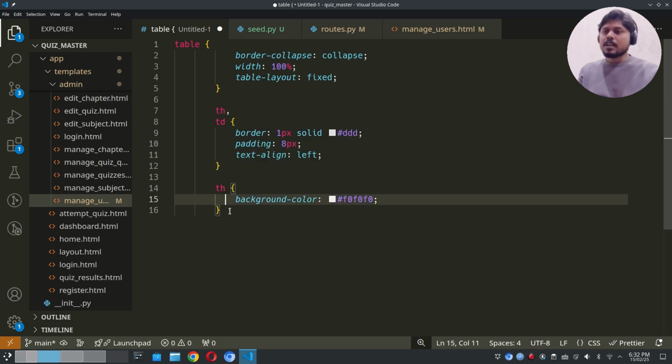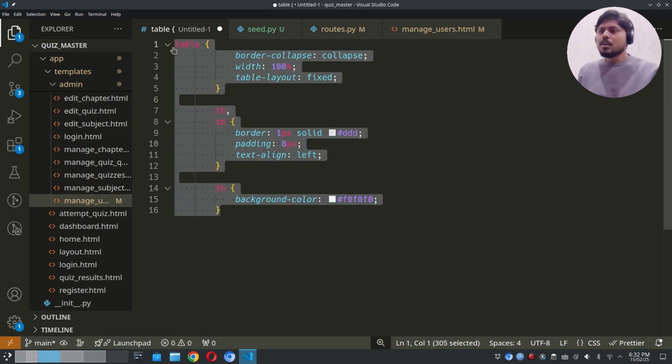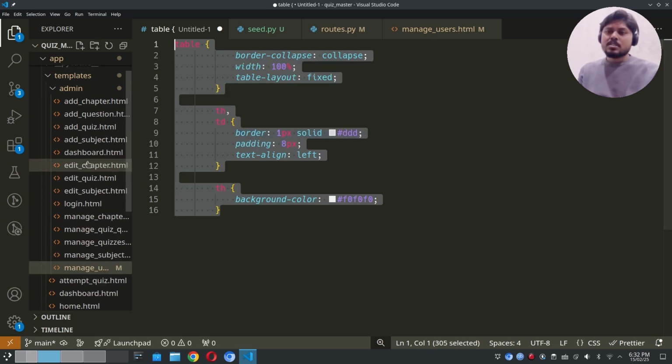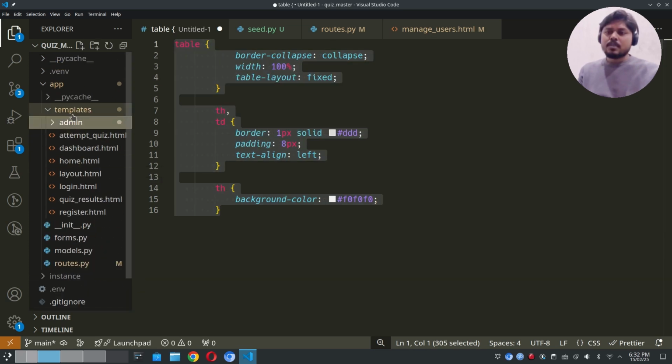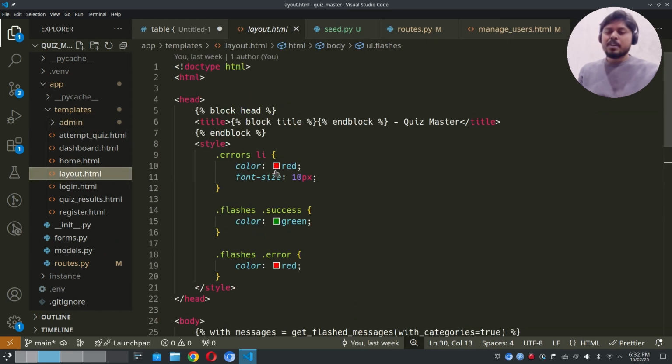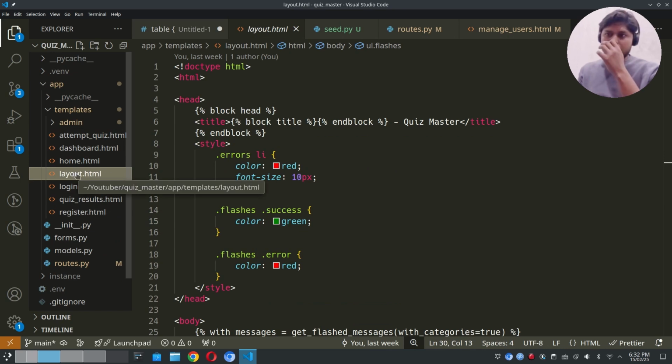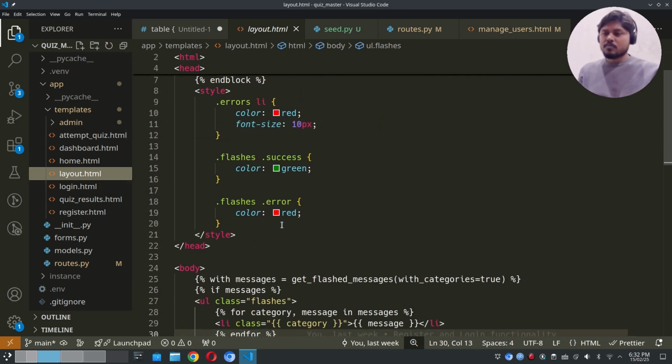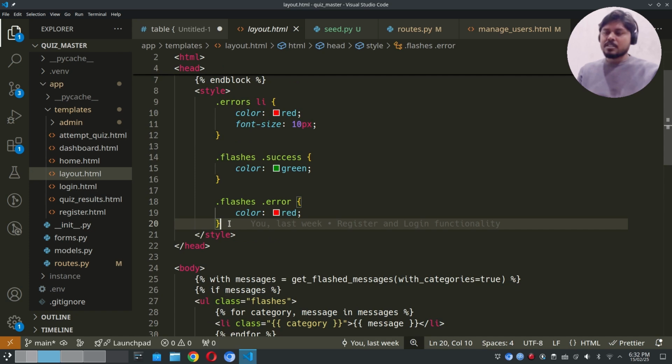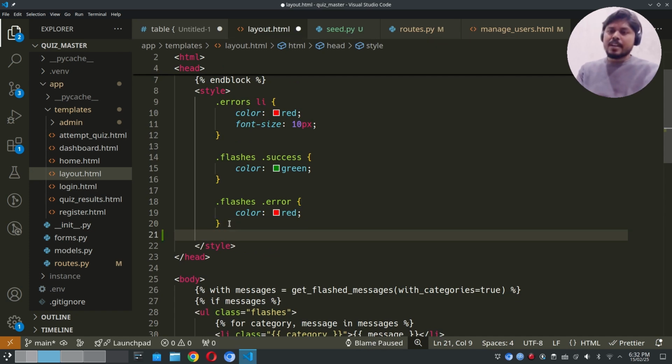I just copied this CSS from somewhere and put it inside the root layout, because the admin layout is also extending this layout. So why not just add this CSS style here, in the layout.html.